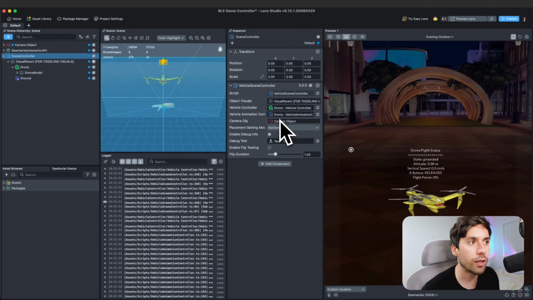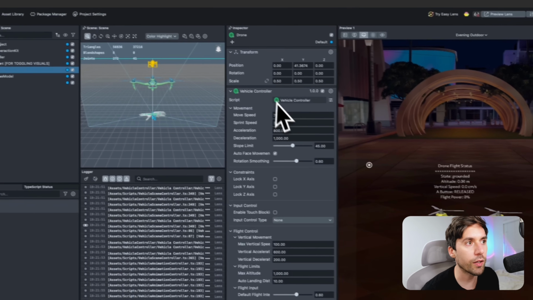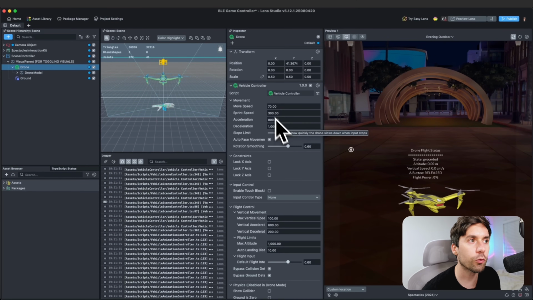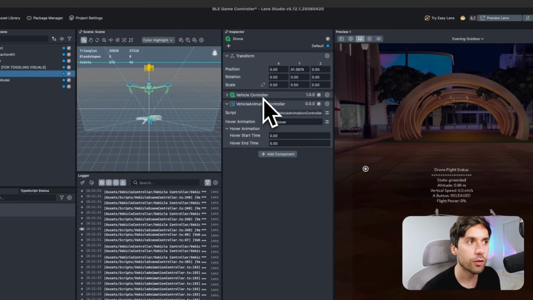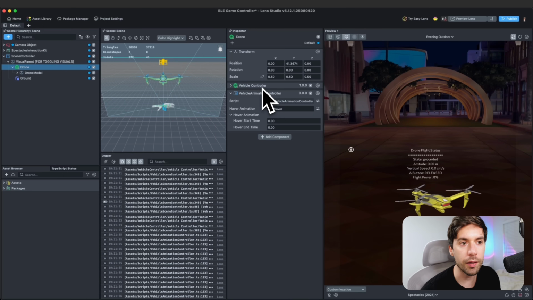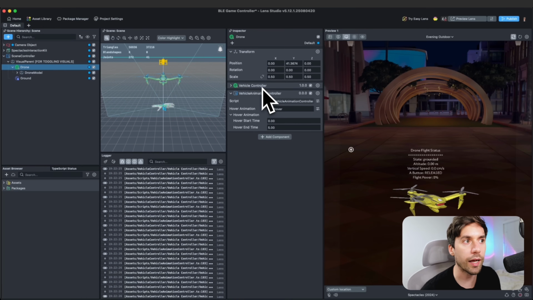So we have the vehicle, animation controller, and then camera like before, and then we go in the vehicle controller. I don't think in this hackathon particularly you will have the time to create a new controller. So that's why we actually did it for you. And if you are interested, maybe in a second time, you can deep dive into that controller package.